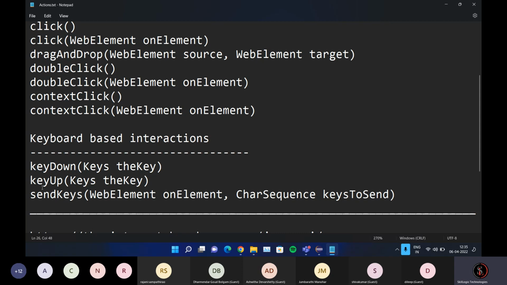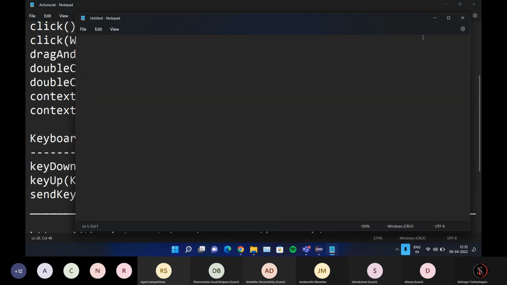We'll see, because I want to see all these three methods at once. Okay, so key down, we have to click on the shift key and we send the keys to a particular element, and then we release the shift key. Normally if you enter some keys, it will enter in small letters. But once you hold the shift key, don't release it. Once you hold the shift key, press it, and then if you type any letters, that will enter as capital letters. Once you're done with entering the text, release the shift key.